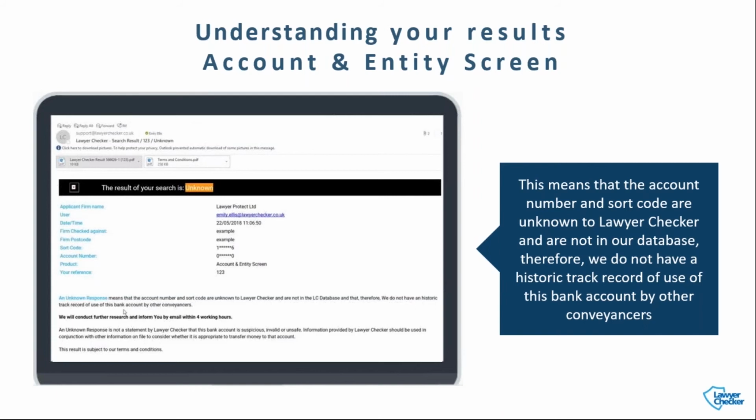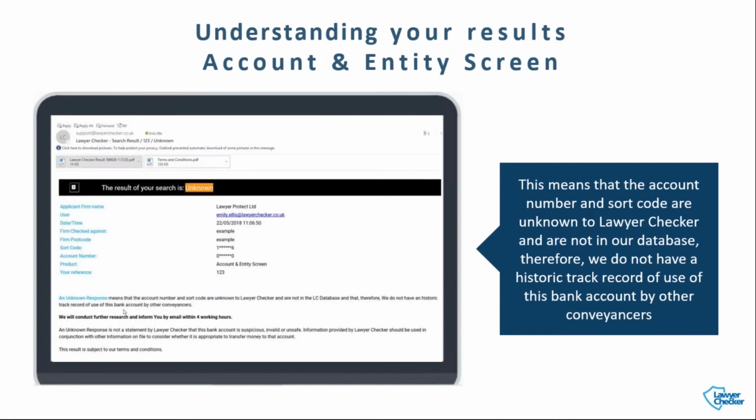When clients get this result, we always ask them to double check the details they have entered, because sometimes a typographical error of even 1 digit in the sort code, for example, could change a frequent to an unknown, and just checking these errors could save a lot of stress to the solicitor. Ask them to always act with caution in unknown circumstances, as obviously we have never seen these details before, and further due diligence checks should be taken out before ever transferring the client funds.